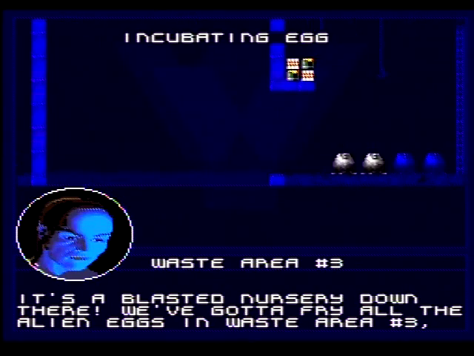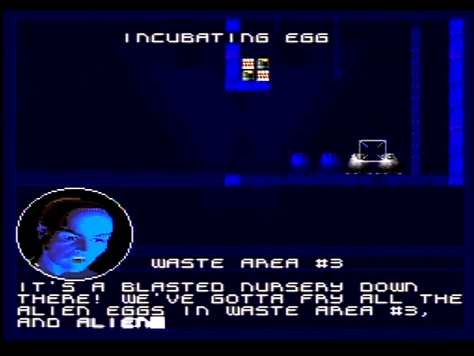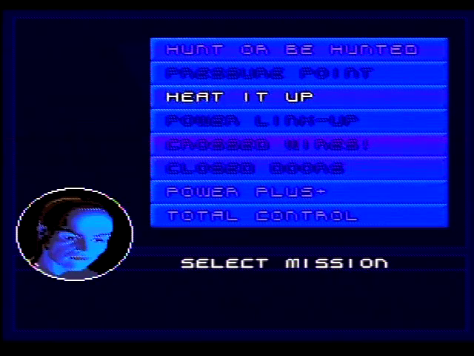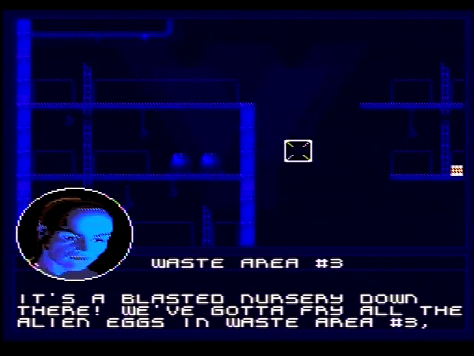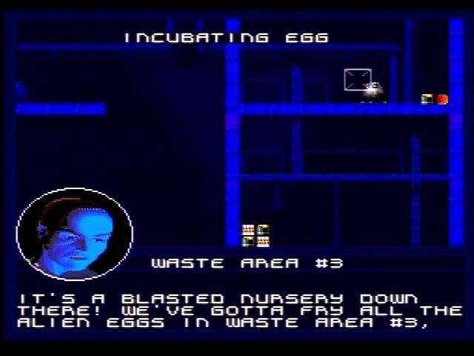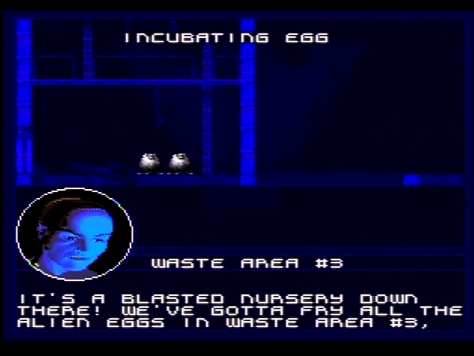So we got waste area 3 all on the bottom floor. Too bad you can't speed through this. And alien corridor 1, which we just sealed off, by the way. We already killed all those alien corridor eggs, I think. Yeah, we did. Let me make a note of that, because alien corridor 1, we definitely cleared out most of those alien eggs. We'll do that last. So waste area 3 has a bunch of eggs we got to clear out. But again, if there is persistence in terms of the eggs disappearing forever, then this mission gets a lot easier.